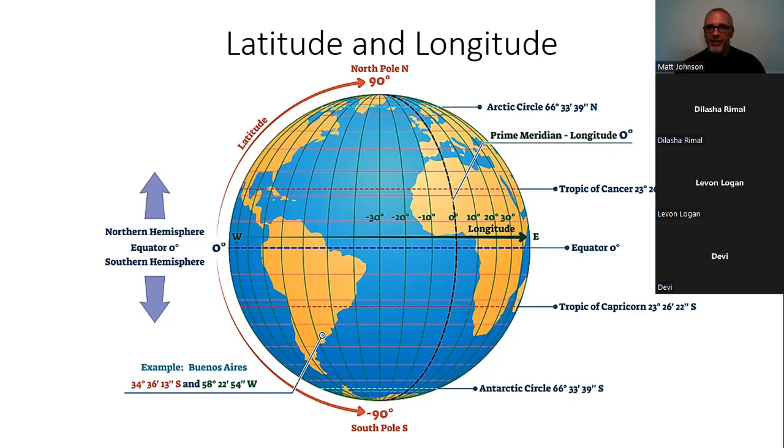So another fun fact about that separation, the majority of Earth's land mass is in the Northern Hemisphere. It's above 0 degrees latitude, right? It's above the equator. The least amount is below that. So the majority of people on the planet live above the equator. And it goes up to 90 degrees. So the North Pole, as it shows here, is 90 degrees. The South Pole is 90 degrees.